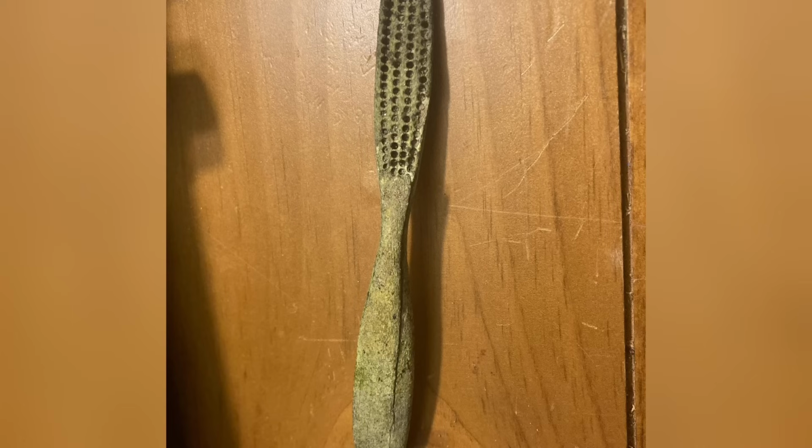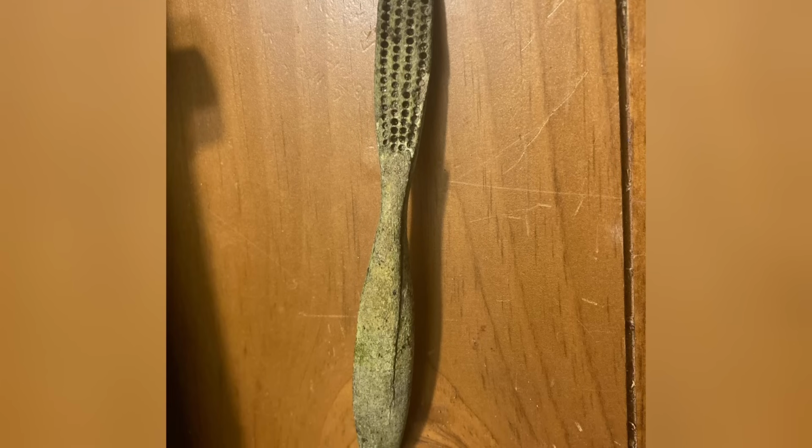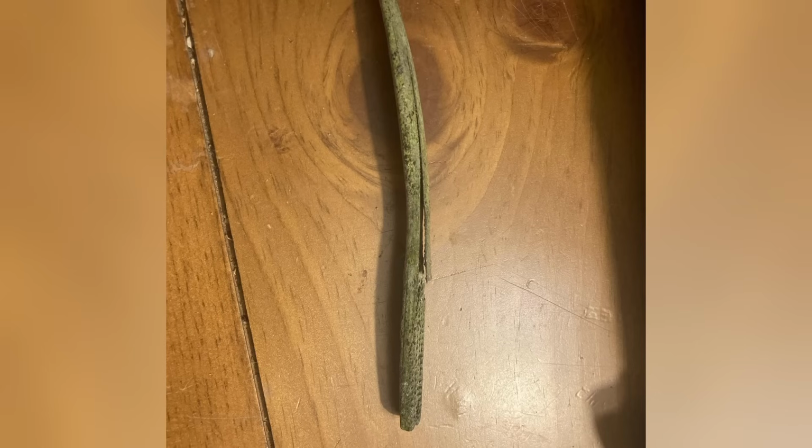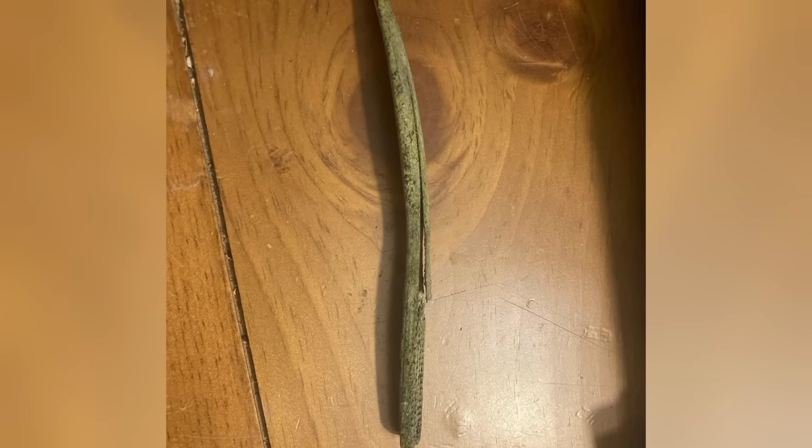Found on a beach on an island in western Washington, this is a carved, bone-like object with holes and uniform lines. It's about a hand's length, looks worn and old, and has no markings. It looks like a brush of some kind. What is it?